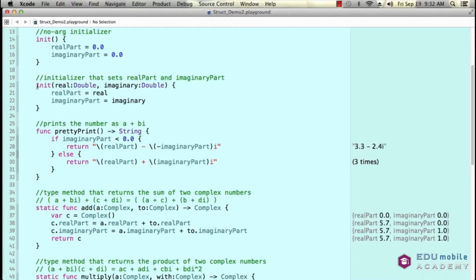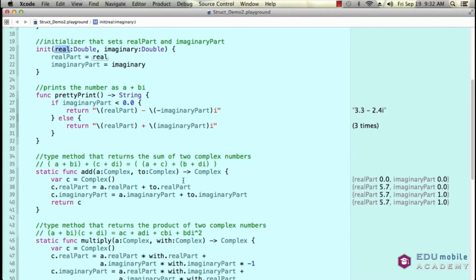So in this method, we must use both parameters. In init methods, both of these parameters are external parameter names. So when we call this method, we need to call it as init real and then the value, imaginary and then the value. But with normal methods, even type methods, the first parameter is not externalized, but all others are.